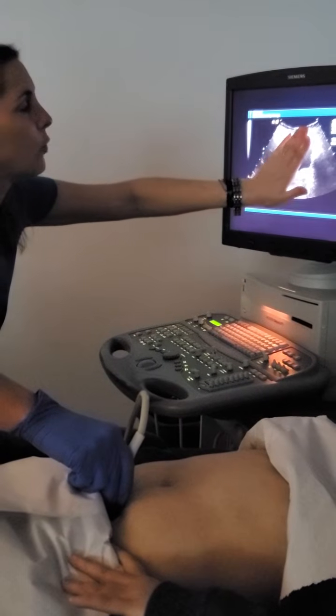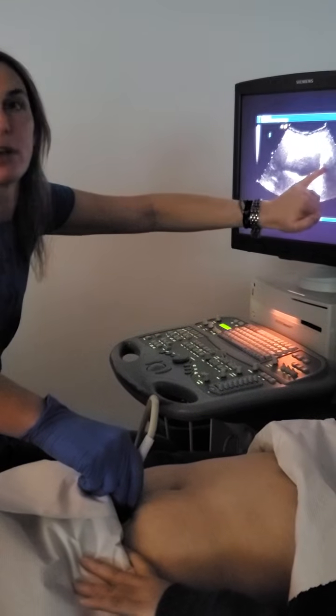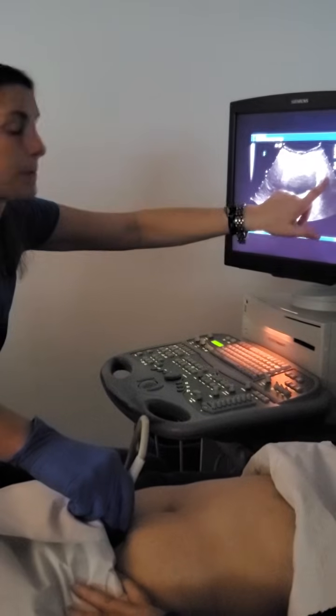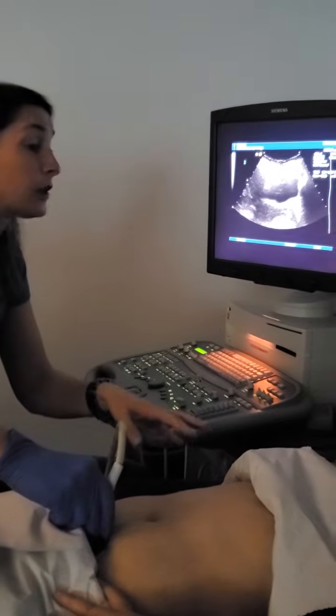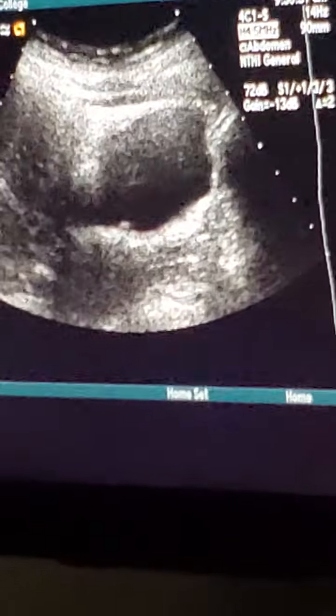So it's very bright. We've got this nice big shadow. And our post void, if we can't see a urinary bladder, that's our landmark to say, hey, we're there, we just don't see a bladder. So that's going to be your landmark. And she can probably tell you I'm pretty low on you, right? Mm-hmm. Yeah. Just make sure you're not like peeking around or sticking your hands in there or anything like that.